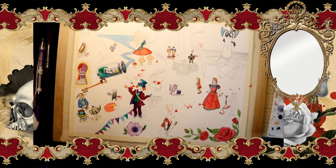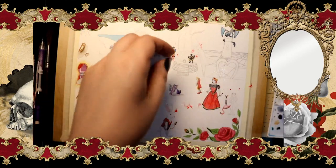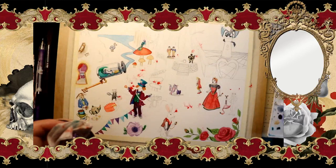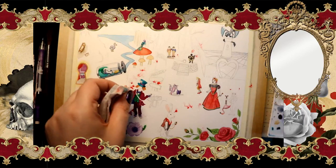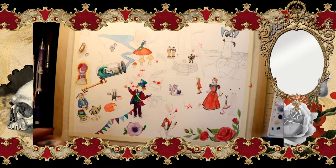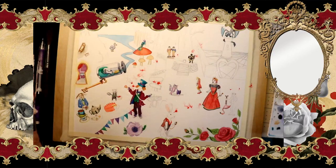So that's pretty light. That shouldn't cause any problems when I do that wash. I really want this to be more in the background, so anytime I'm seeing it on a character, I am going to go ahead and do a little bit of blotting. I want this to add a random element to that background. Ooh, I think I got a little bit on my jelly over here. Hopefully that lifts pretty well. So yeah, this is the perfect opportunity of, oh god, am I going to wreck this thing?